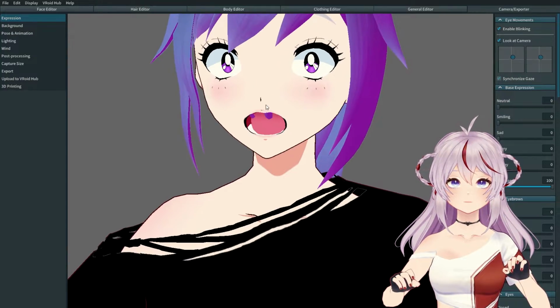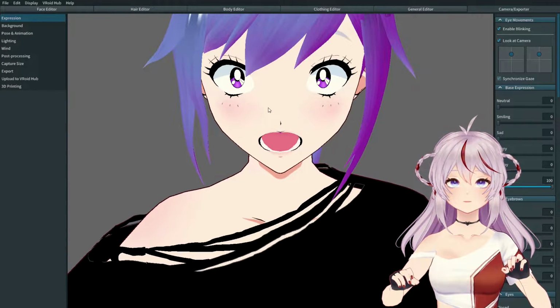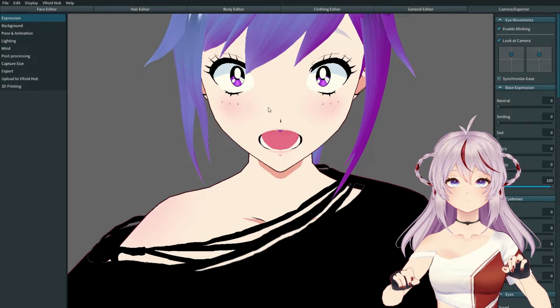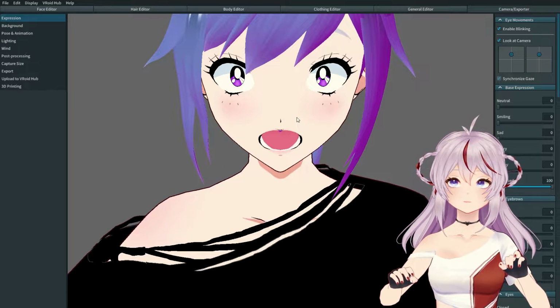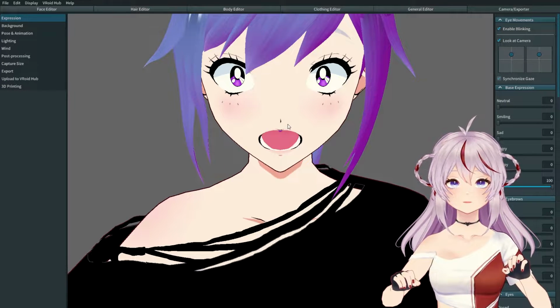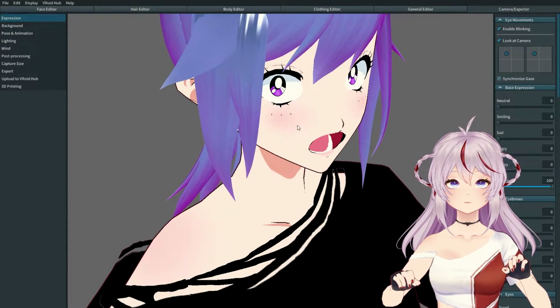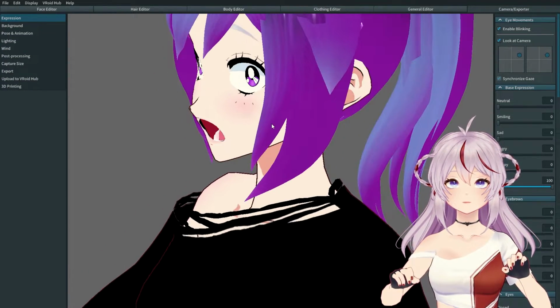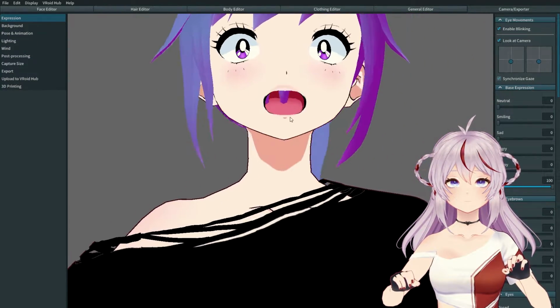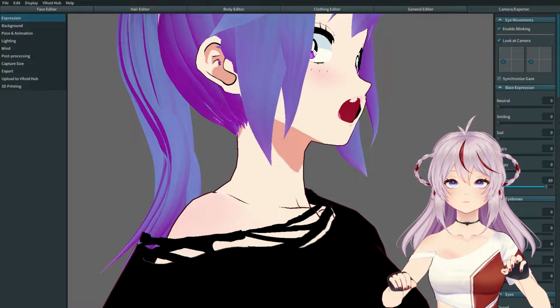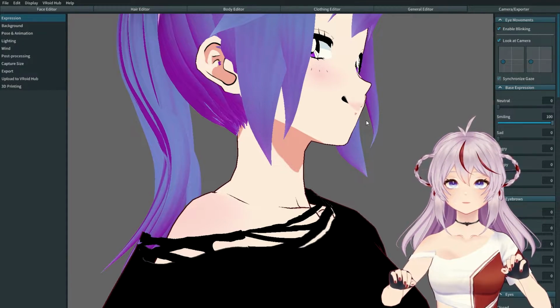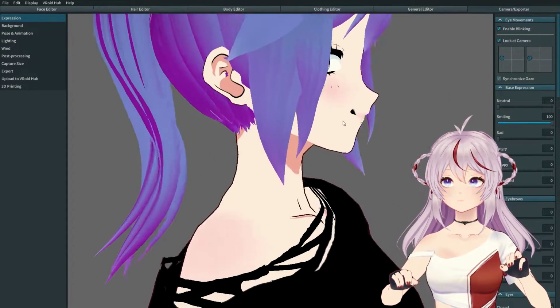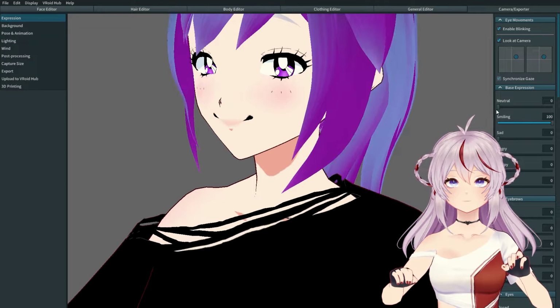So I'm leaving them there because this model that I'm creating is mostly going to be used in photo, and for most of the photographic angles, even the photographic expressions, smiling, you're not going to be able to see that weirdness.